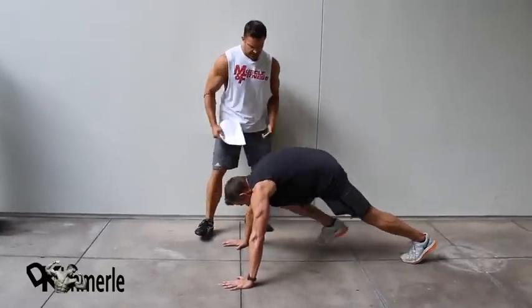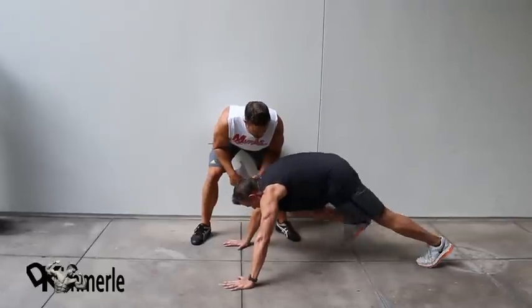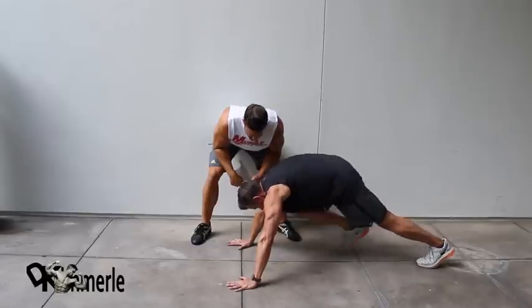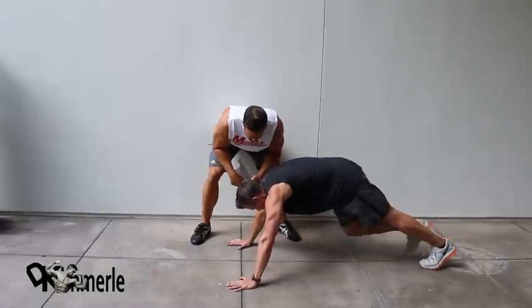1, 2, 3, 4. Come on, Dale. 5. You want this. 6, 7. I want you sucking your abs. 8. Sucking those abs. 9, 10. I'm not going to say anything about your posture because you're killing yourself. 11. Come on. Fight. Sucking those abs. My favorite quote of the year right now is, effort is between you and you, Dale.